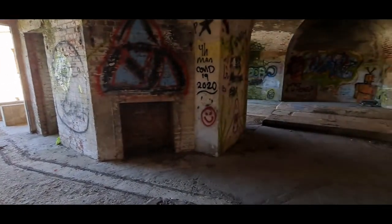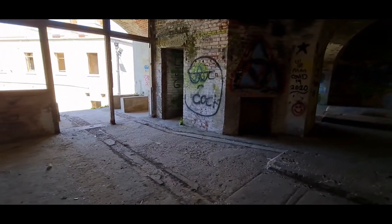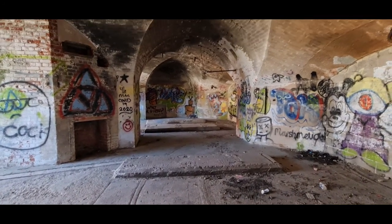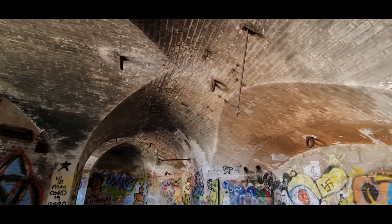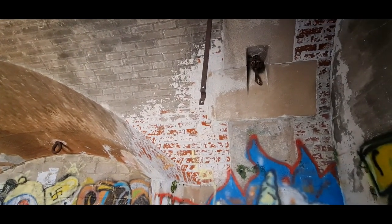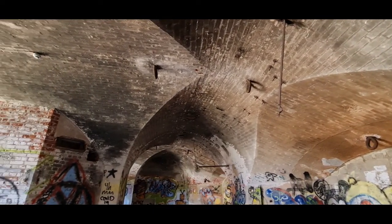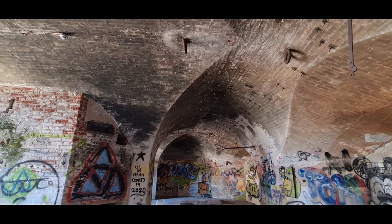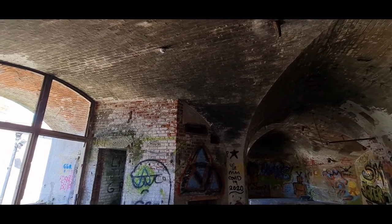So let's see, whoops, just go back here a little bit and you can have a look at the ceiling. Or the roof, as it were. So look, these huge, great vaulted kind of arches and all kinds of fixtures and fittings for ropes, chains, pulleys, shelves, racks, hanging type things, you name it. Could have been all kinds of things up here. Now then, it's obviously been more recently used. As you can see, there's a smoke detector on the roof there. How odd.